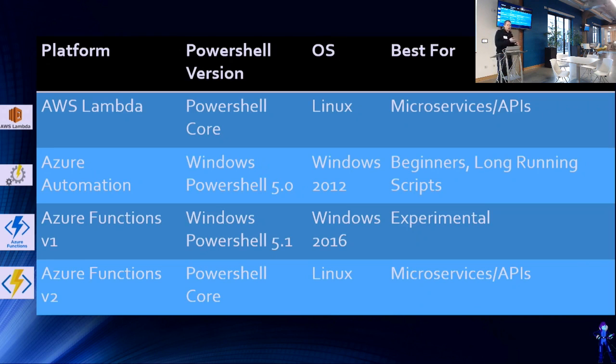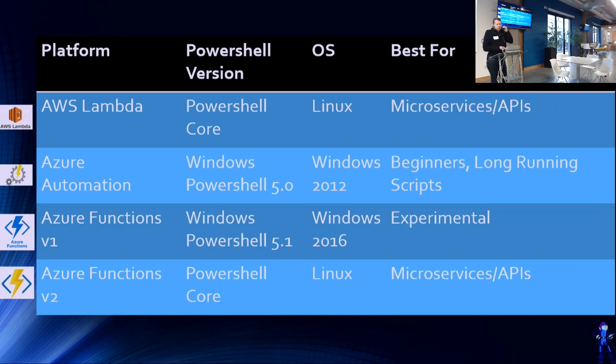It's available for Java, C#, all kinds of things. The PowerShell support in it is still experimental. It's unsupported. It works just fine. We run whole portions of our company on Azure Functions version 1, and we don't have an issue with it, but don't expect to be able to call Microsoft if there's an issue. You have to self-support it. But it works great.